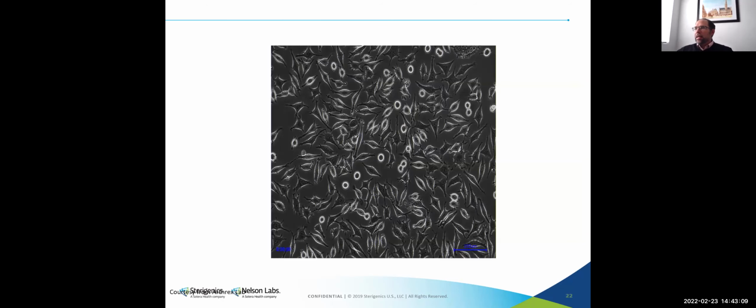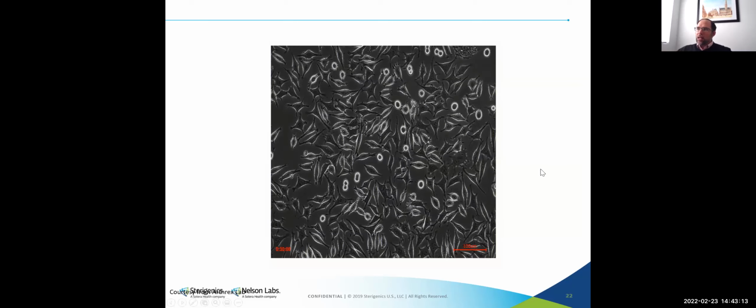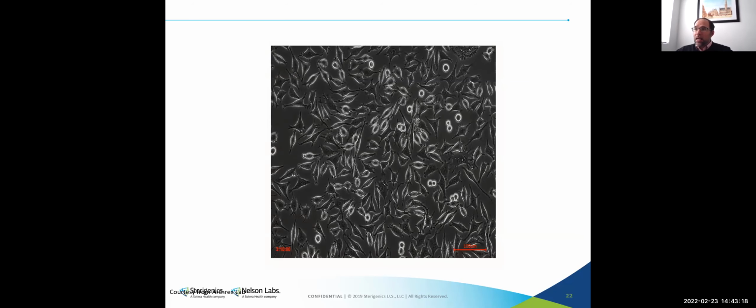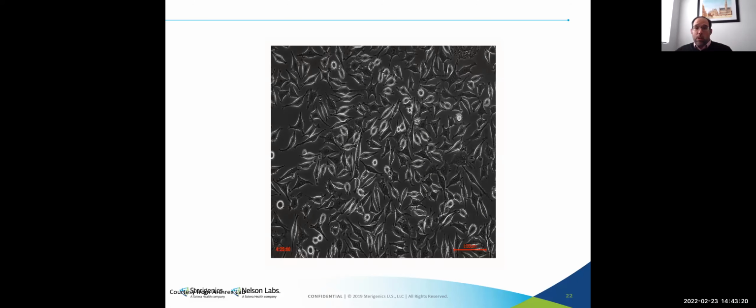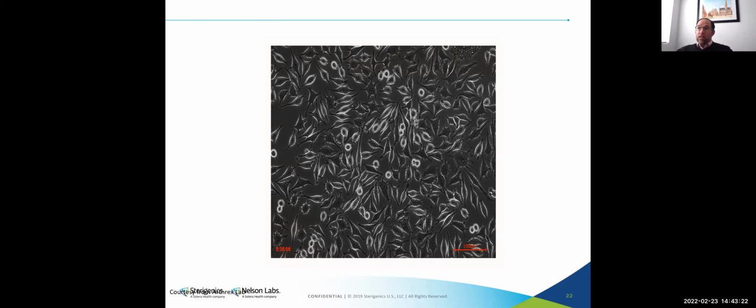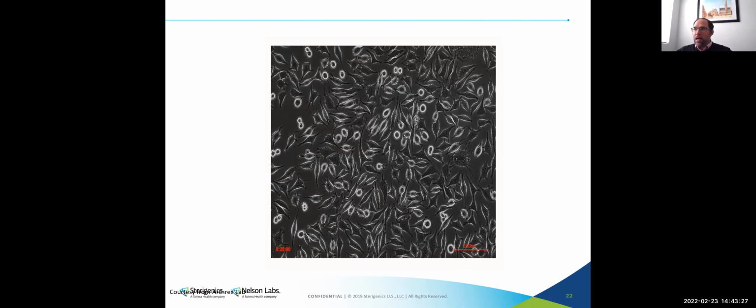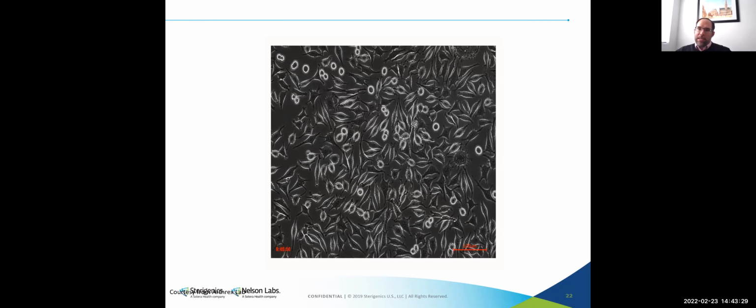To get you a sense of how these cells change over time, these are actually L929 cells dividing within an extract of a device over 8 hours. And this is what we want to see. We want to see them healthy, dividing, growing. This means there's no impact from the chemistry of the medical device. If we see impact from the chemistry, then we'll see the cells shrivel up, not start to grow or live, even die. Those are things we look for over time to help us score the cells.